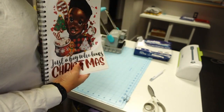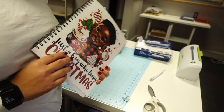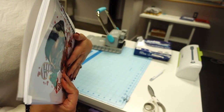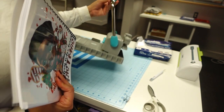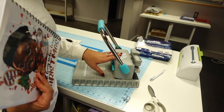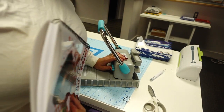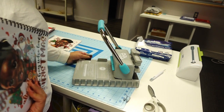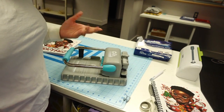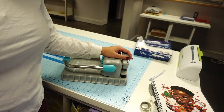My son is going to love this - he absolutely loves to draw, so a sketch pad is perfect for him. That's all I have for this video. Drop any questions or comments down below. Let me know if you like the cinch machine, if you want more cinch machine content. I've had mine for almost three years and it's still in great condition. It also has a little hook so you can fold it down to store it. Thanks so much for watching - until next time, bye!